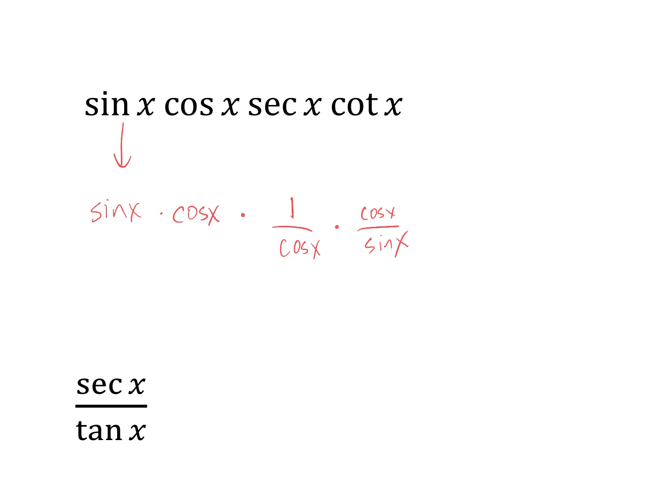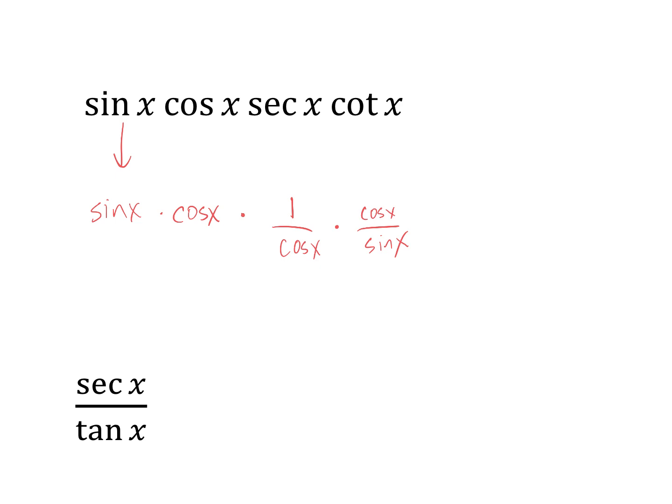What's up, Theo? Can we cross multiply the 1 divided by cosine and cosine over sine? Say that again? So on the right, you do 1 times sine to get sine, and then cosine times cosine would be cosine x squared. So you want to multiply across? Yes. Yeah, I'm not going to do that. We could do that, but I'm not going to. To me, whenever I have an opportunity to make something simpler, I'm going to do so. And I see some opportunities to make something simpler here.